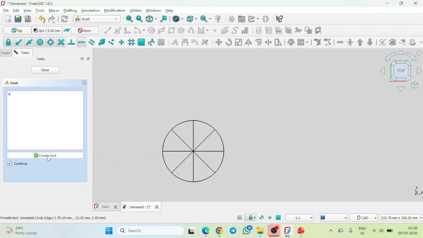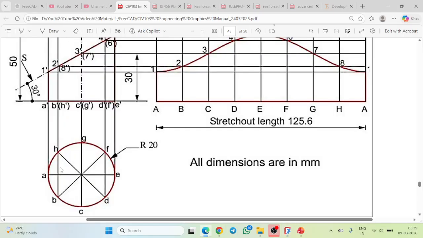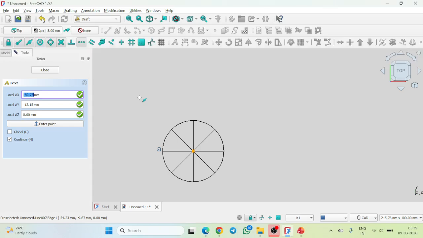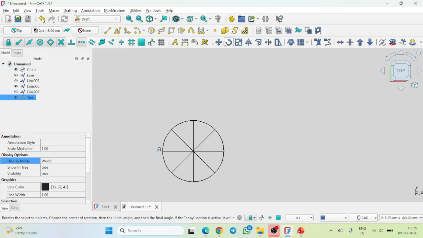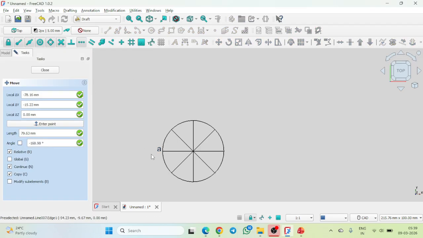I can give it as A, and in the anti-clockwise direction it has to start from that one. For which I can go with the move command. Select this one, paste it near to the surface.